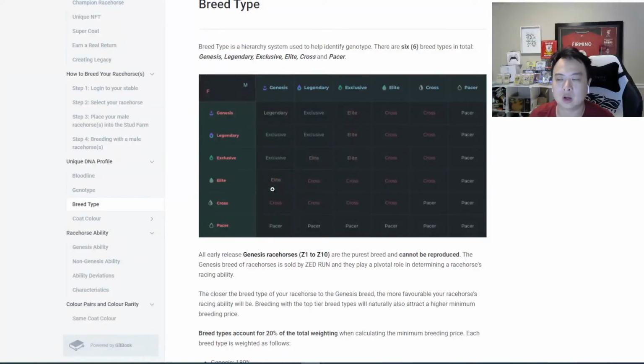Elite with Genesis will always be elite. Cross with Genesis will always be cross. Well, Pacer is always going to be Pacer, so there's nothing after that. But once your male starts being a legendary, it downs to the next class. Legendary and legendary will give you exclusive.